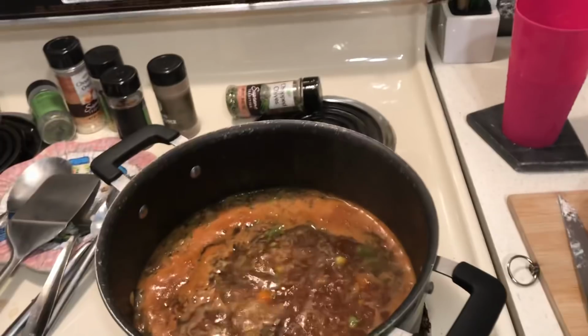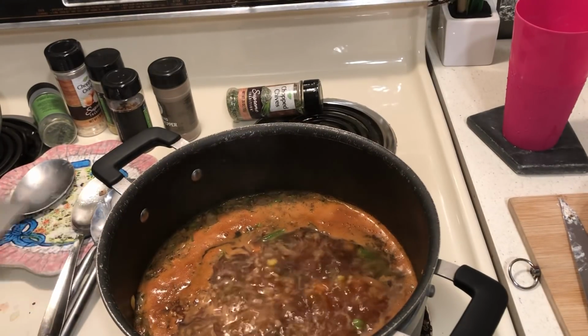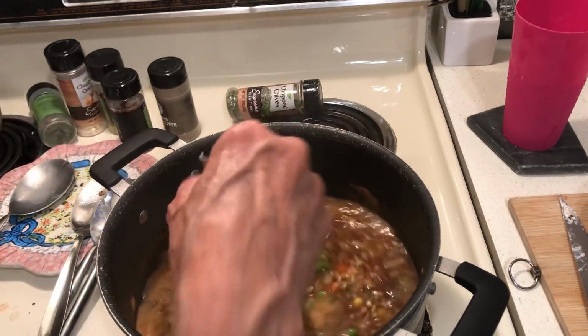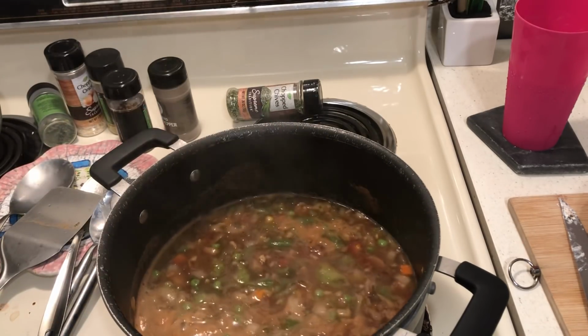Okay, so now my soup is boiling. So I will just turn it down and I will brew it for a while. I don't know, maybe an hour or so.